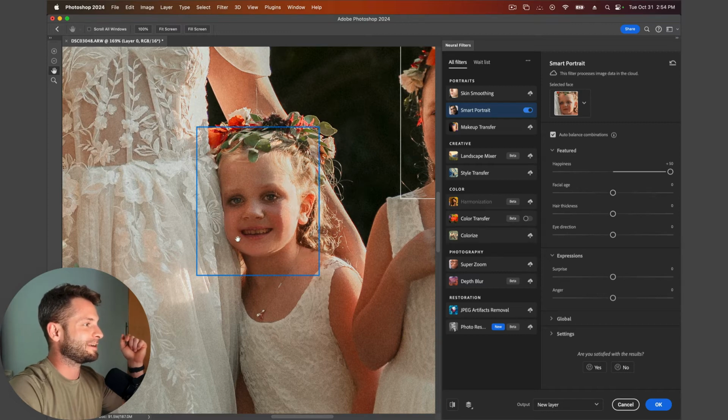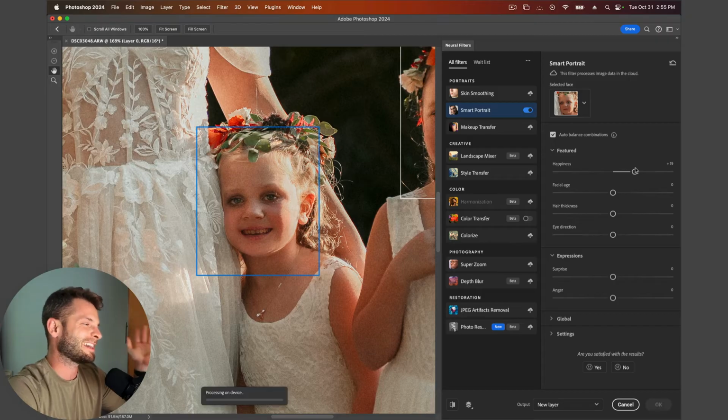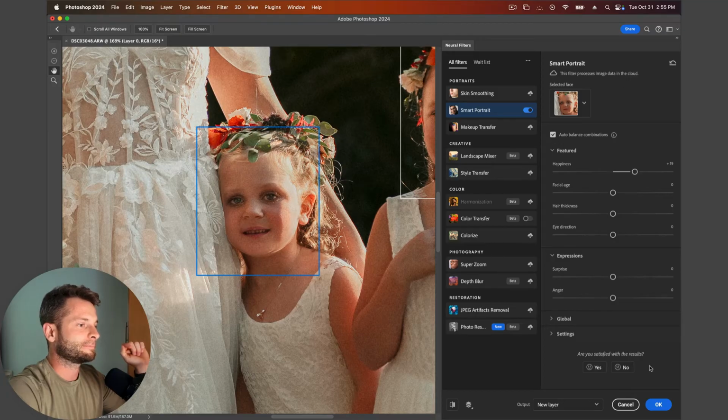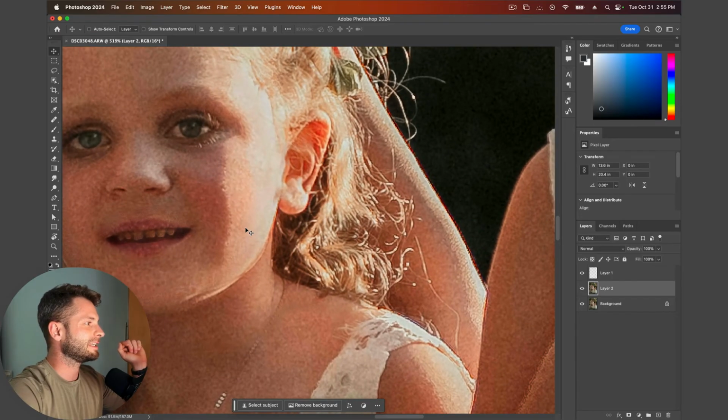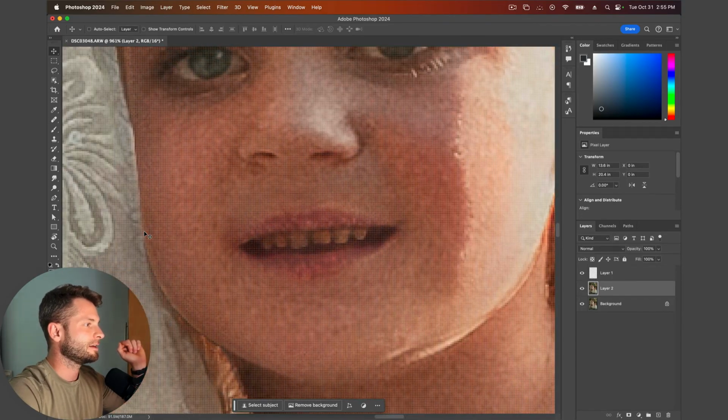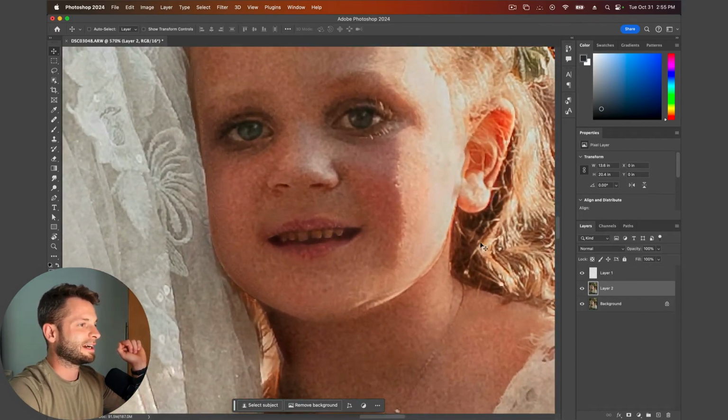There we go, except for now the teeth look absolutely horrendous. So that's the thing about this approach, is it works, but it's really hit or miss what actually winds up happening. So if we go before and after, we'll just add this to a new layer. And here's before and after. So it's actually not too bad. The only thing is, for some reason, it's made her teeth really yellow and just not nice looking. So that is something we'd actually have to fix.